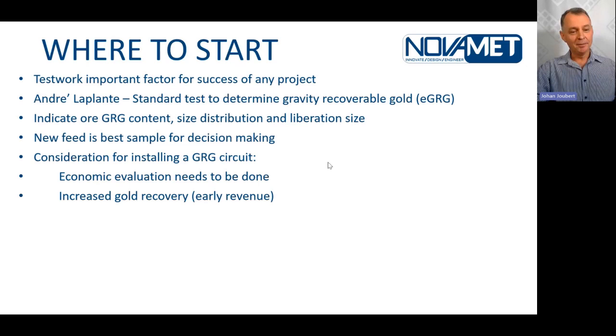Then we get to the big question. How much extra gold do you recover? Is it really early revenue? This is quite a big debate in the industry, but I think the industry has settled now that if we do install a gravity circuit, we can expect about a 1 to 3% additional recovery. But it's not really a recovery so much as what it is, everything that's in the rest of this presentation.